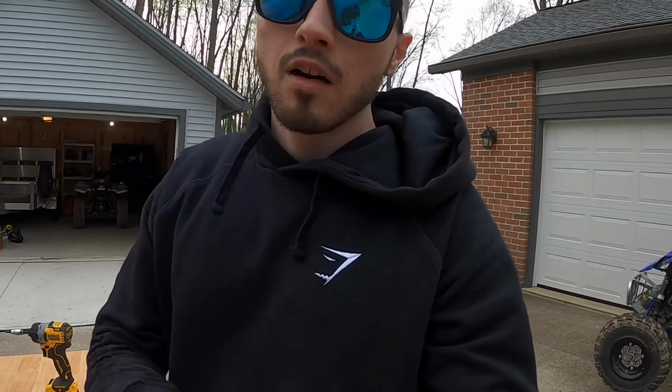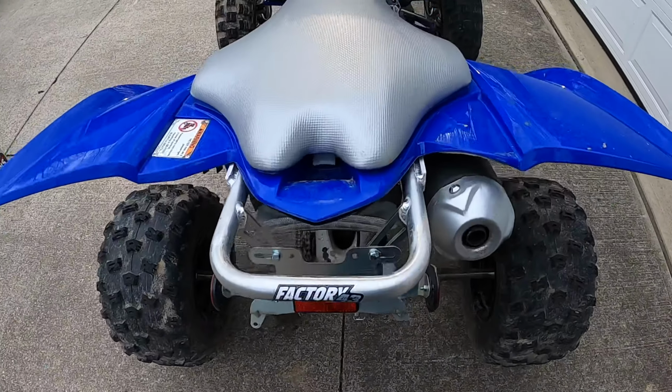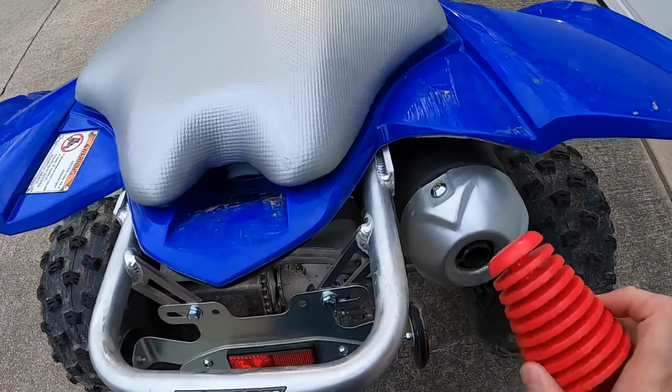I do have the exhaust plug. You can see that the exhaust plug does not fit in there at all with the stock spark arrestor that's in there. So we're gonna unbolt the end cap off the muffler there, pull the spark arrestor out so we can plug up the exhaust a little bit better. I did not do that when we were down there pressure washing. I was just making sure I was being careful.